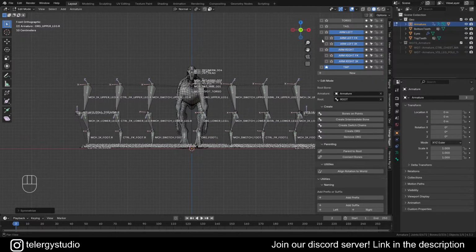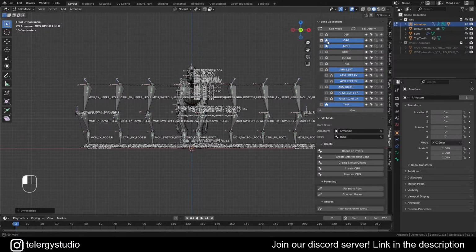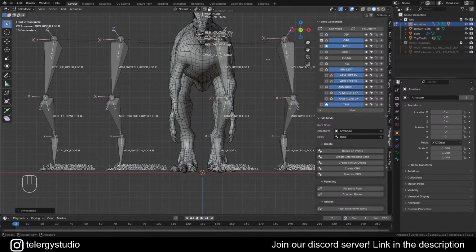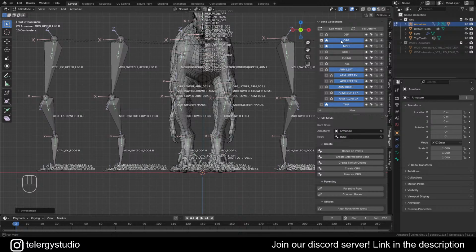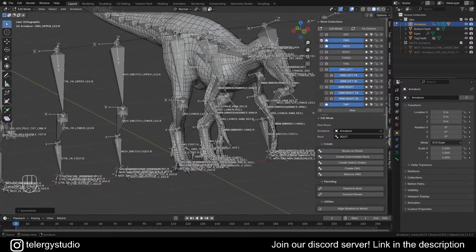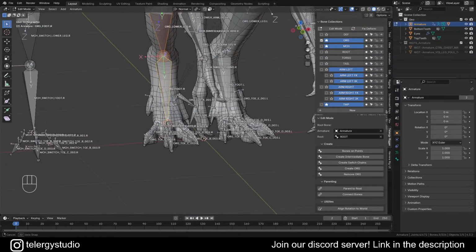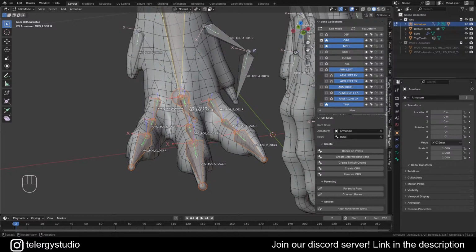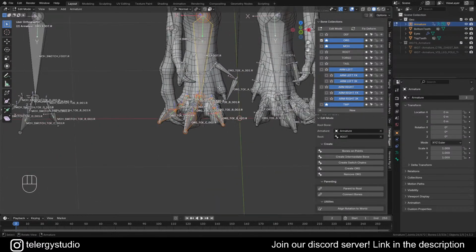And it is symmetrized, but this one most likely is in the ORG collection there. So let me check. I'm gonna grab these ones here. There, that one. There we are good.